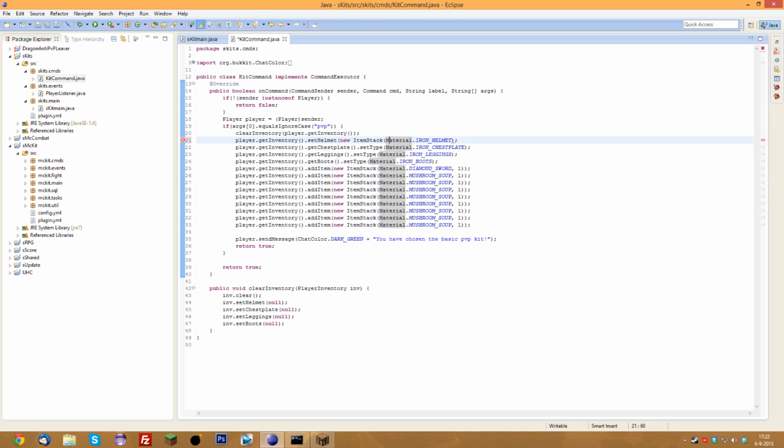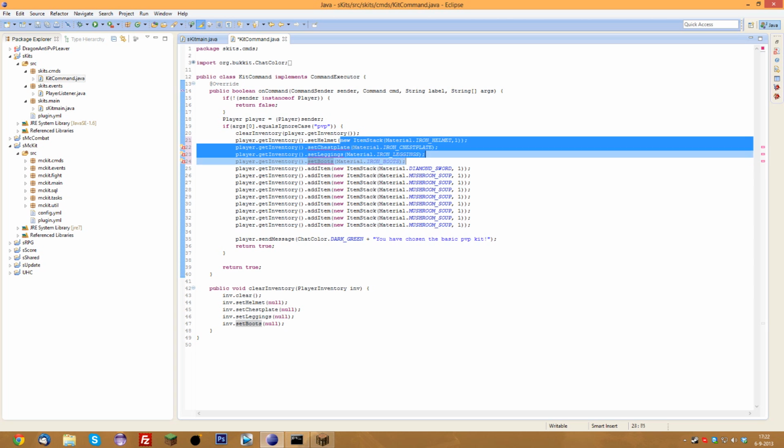There will be a lot of error codes in this tutorial too, but it's a good example. So that's the helmet. I'll quickly do the rest here. I'll set the chest plate. I'll set the leggings, and then set the boots, and then we'll copy and paste this.